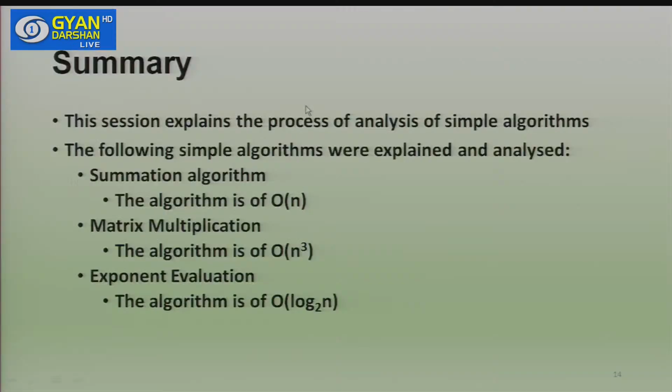So the whole idea is, when you design algorithms, you make sure that the algorithms are able to do something very useful. So what we have done in this session is, it explains the process of analyzing simple algorithms. The three algorithms which we have considered are the summation algorithm, whose big O order is order n, matrix multiplication, which is order n cube, and exponent evaluation, which is order log 2n. With this, we end this particular session. Thanks for being with us.